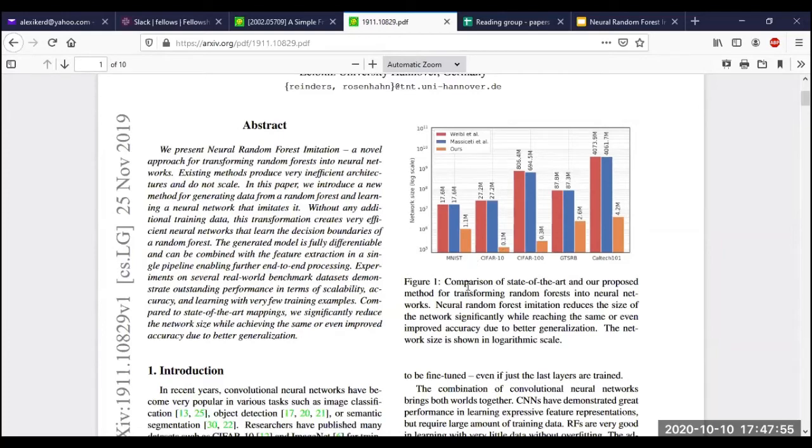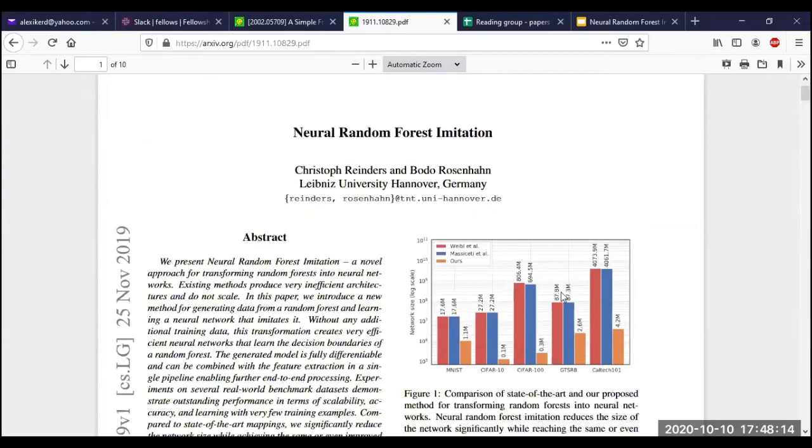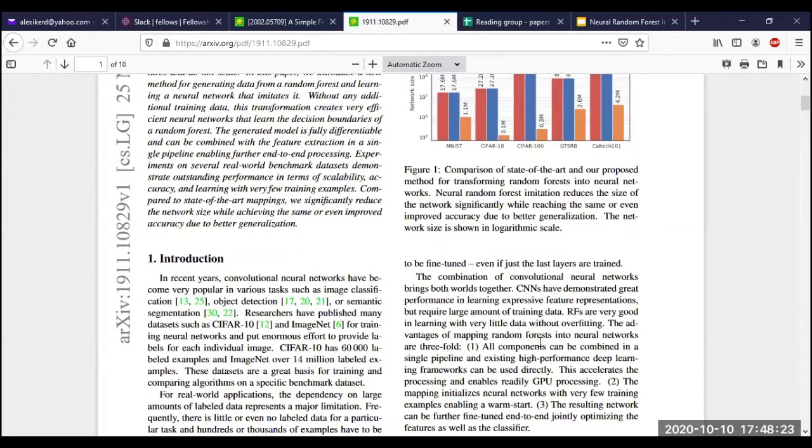What they're trying to do is come up with a way to train a neural network so that you don't need as big of a network. Because that's mainly the whole point of training a neural network on a random forest: to get the generalization of a random forest, but also maintain or increase the speed. And that's just the different sizes. Sometimes it gets really big. These are really big compared to the model that they were able to create in terms of how many parameters you have.